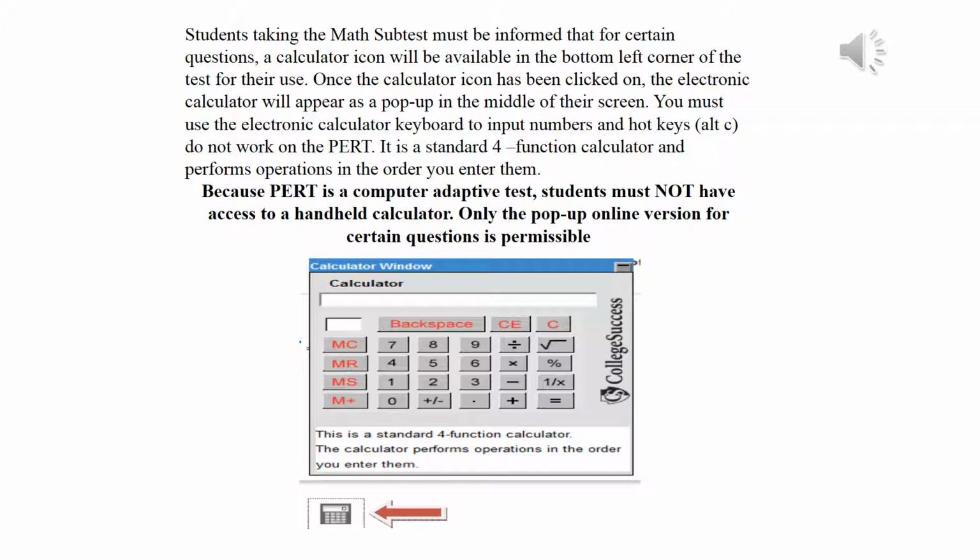It is also important to remind students ahead of time that they cannot bring a handheld calculator with them on the test day. This test can only use a calculator on specific items. There is a calculator icon available for students to use if it is a calculator item. You will notice where the red arrow is what the icon looks like. If this icon appears at an item, then the students can click on it and the calculator window will open. This is the calculator they will be allowed to use on only those allowable items. If a student has a calculator or a smartphone or a smartwatch or anything else that they could potentially use as a calculator, their test will be invalidated.